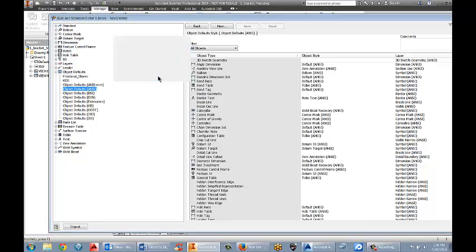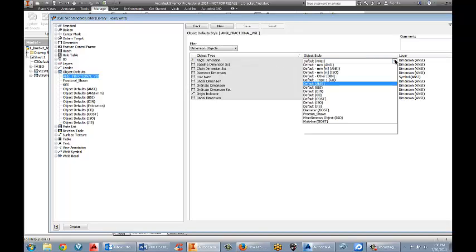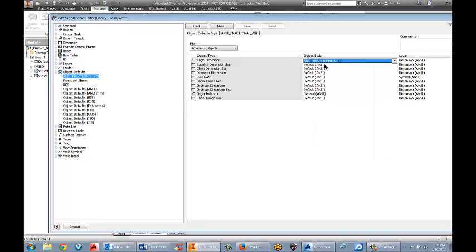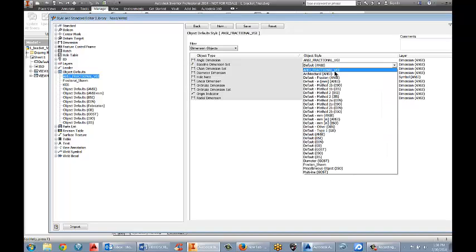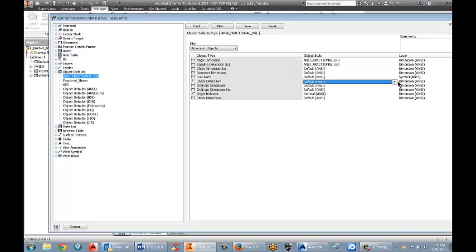Okay. Now this step is sort of important because this is where we're actually going to pick exactly what's chosen for each one of these different features. So since all we really changed thus far was dimensioning objects, I'm going to use this filter here to filter out only the dimension objects, and you can see right here all of these are still set to the ANSI default. So I use this drop down menu here to change it to the fractional default for VGI. And I really need to make sure that I'm going to change this linear one right here.